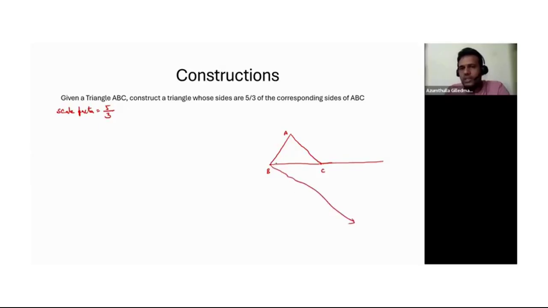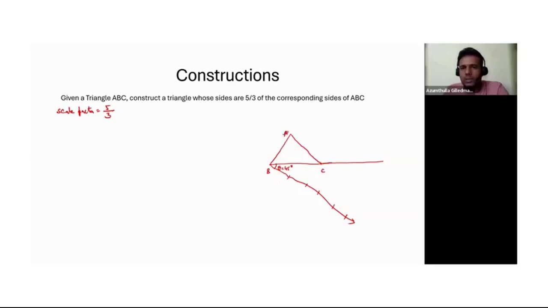So consider this line BC as a line segment and take it with some acute angle. In this case, I am taking 45 degrees. Then 5 by 3, right? So whichever is higher, numerator or denominator. Here the numerator is 5, so that means divide this line into 5 parts. So what I will do is, with 2 centimeters, I'll indicate A1, A2, A3, A4, and A5. Understood?